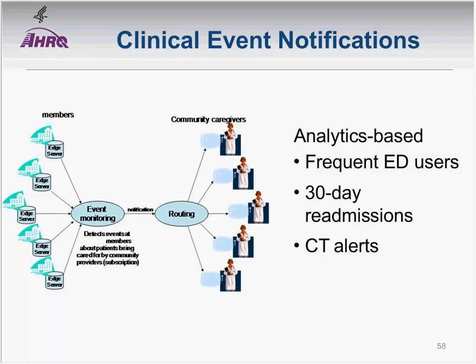This is something that we are in the process of trying to develop a project for right now, where if a provider is ordering a CAT scan in real time in the EHR at our site, a web services call will be done to the health information exchange to see if that patient has had a prior CT, either exact same CT or a similar CT done at any of the other sites that do CTs. And if they have, an alert will come up in real time before the order is actually executed to tell the provider that they've had these prior studies done and potentially avoid unnecessary duplicate CT scans.